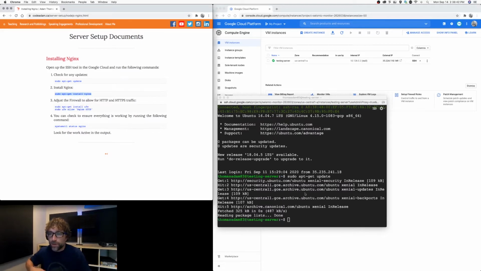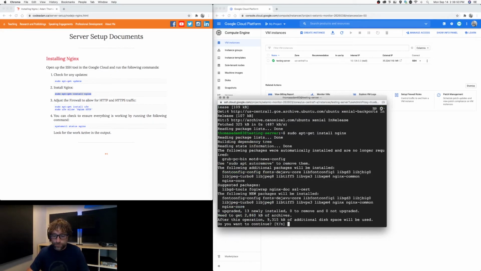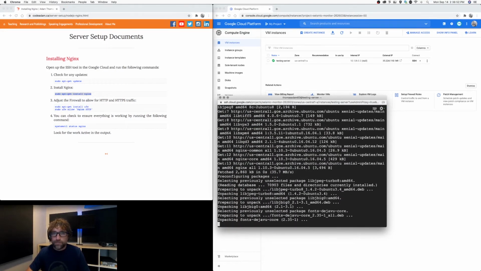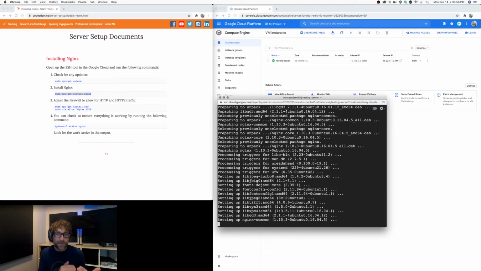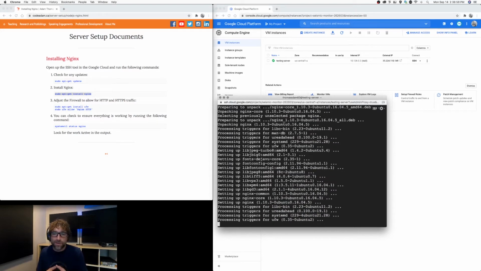So I'm just going to run a quick update before I start installing new items. I'm going to install Nginx. If you come from any kind of PHP background, Nginx is the equivalent of Apache. It is the program on the server that will basically do the listening. When a request for a website comes in, it is Nginx that responds.